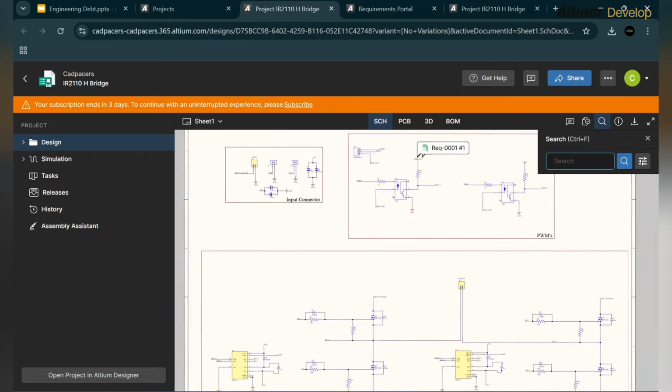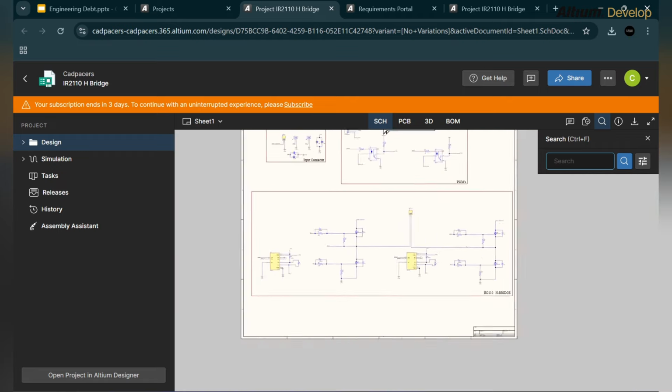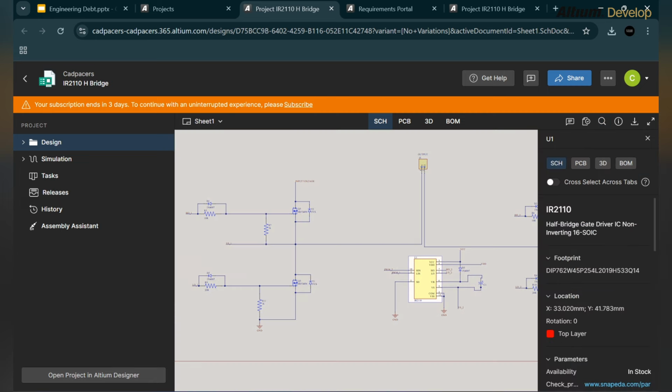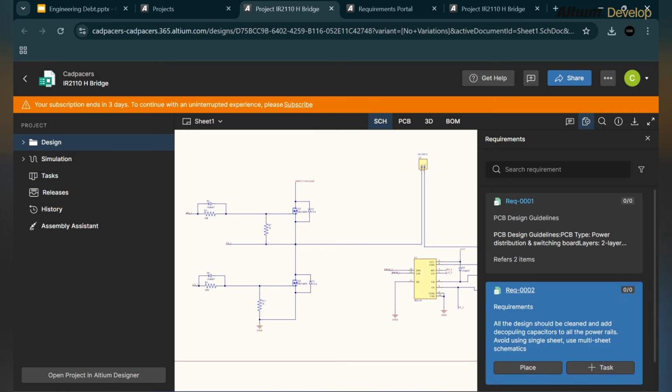And here I have opened the schematics and opened the requirements portal, requirements option. I want to add the requirement for this specific IC. So now I have opened the task requirements. All my requirements are there. Here you can see REQ0002. You can place it.